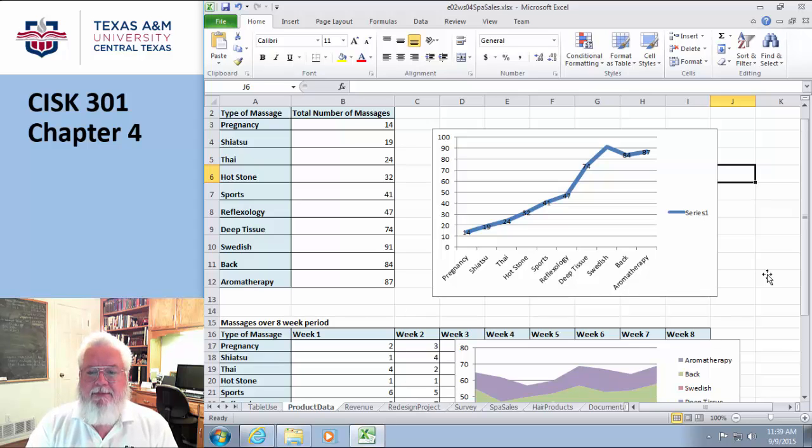Okay, we have reached the end of this chapter. This wasn't necessarily a technical chapter. A lot of good stuff in here, and unfortunately, I'll admit that the 2013 version, with the cool little doodad over here in the corner, the quick analysis tool, would have made this a little easier. But hey, you can do practically everything inside the 2010 version. It's just a slightly different technique, and I'm not all that keen on technique. I'm more keen on why you'd want to do one chart type versus another chart type.